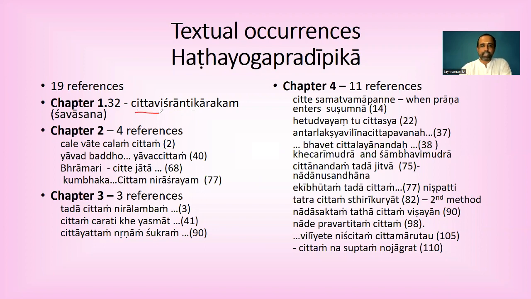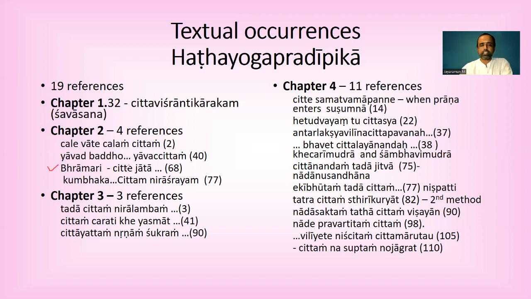So even in asana practice, the role of chitta has been brought out by this reference, and how the mind has to be relaxed at the end of the asana practice is indicated. Then of course in the pranayama chapter there is a lot of reference to chitta, where we see the popular reference chale vate chalam chittam, and in the same tone, yavad baddho maruddehe yavat chittam nirakulam. So as long as the breath and the mind are restrained, there will be happiness.